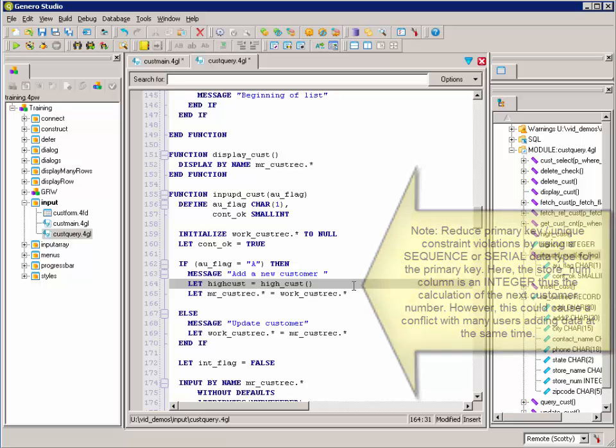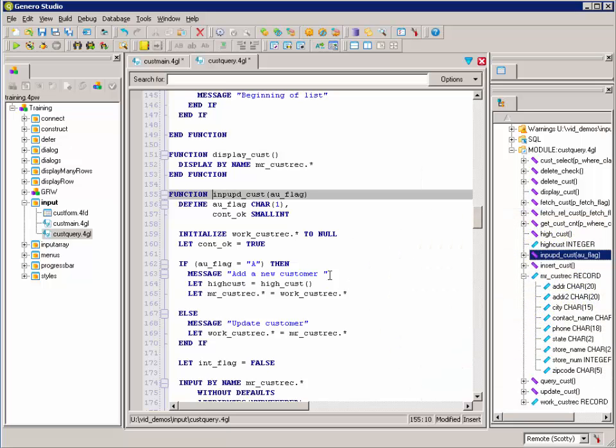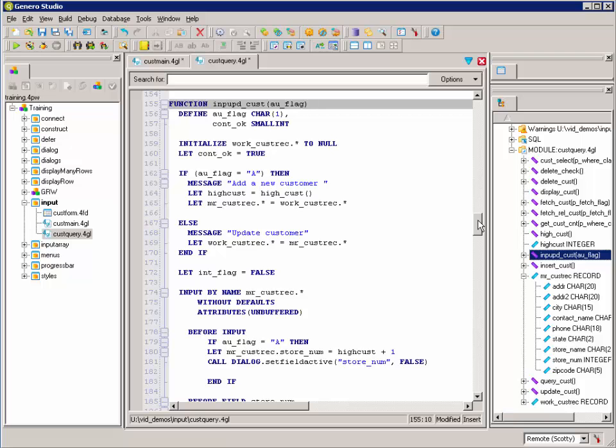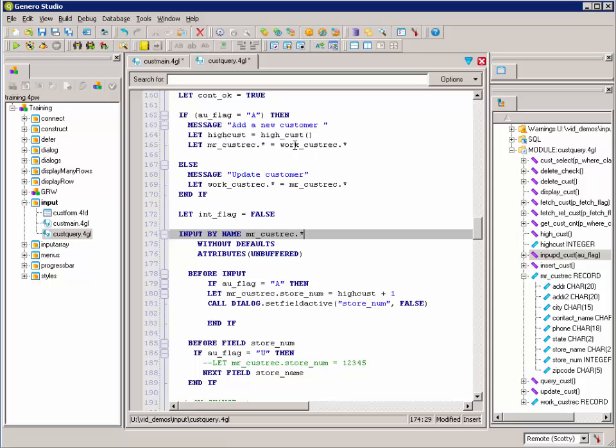All right, so back to our function. We come down here to the actual input block. And again, at this point we've cleared the form because our master record that's used with the input has been initialized to null. So input by name, master record, meaning we want to input by all of the columns that are available. All the fields on the form are open to receive input. Then we're here working with some control blocks, again, to help the user navigate and to provide some logic in the use of adding a new record.